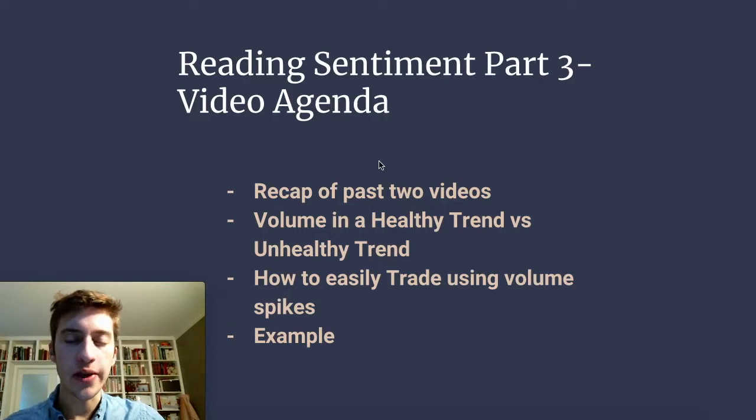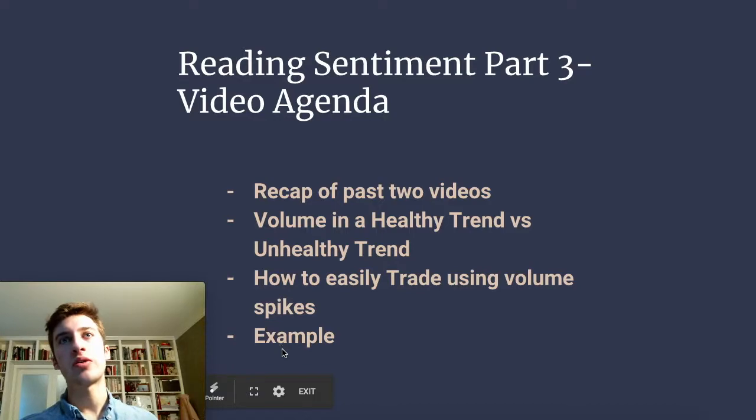So here's what we're going to do today. To start, I'm going to talk about a quick little recap of the past 2 videos that I made in this series. Then we're going to look at a healthy versus an unhealthy trend with looking at buy and sell volume. And then I'm going to show you guys some strategies that you can use to trade this. And finally, I'm going to have a test where I'm going to show you guys examples and ask you guys if you would rather buy or sell the asset.